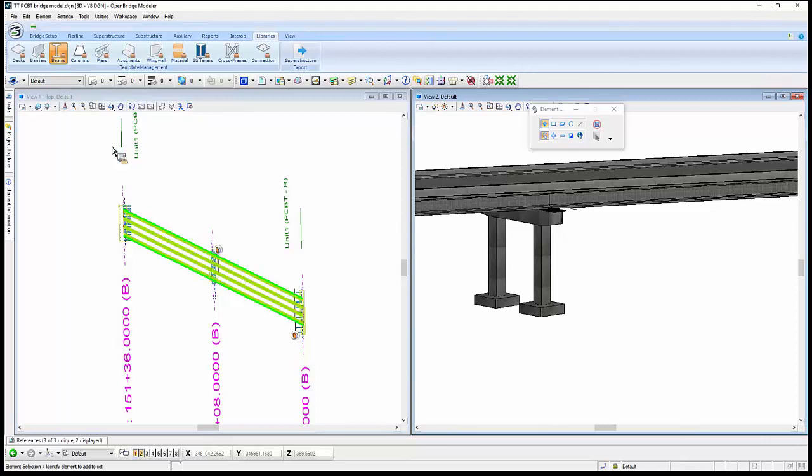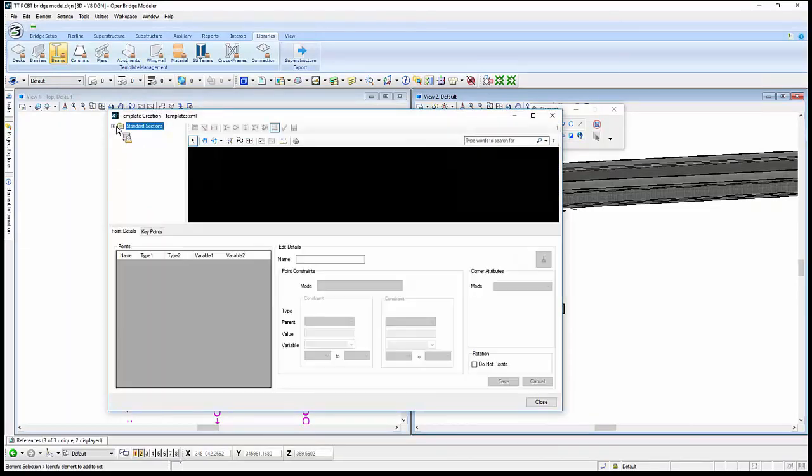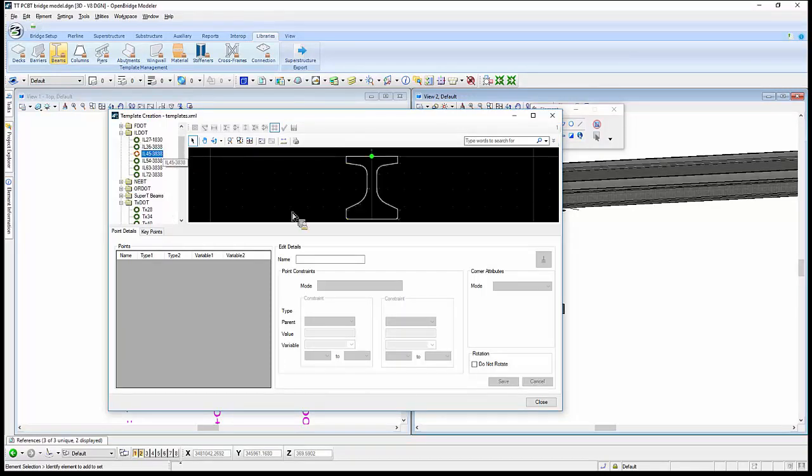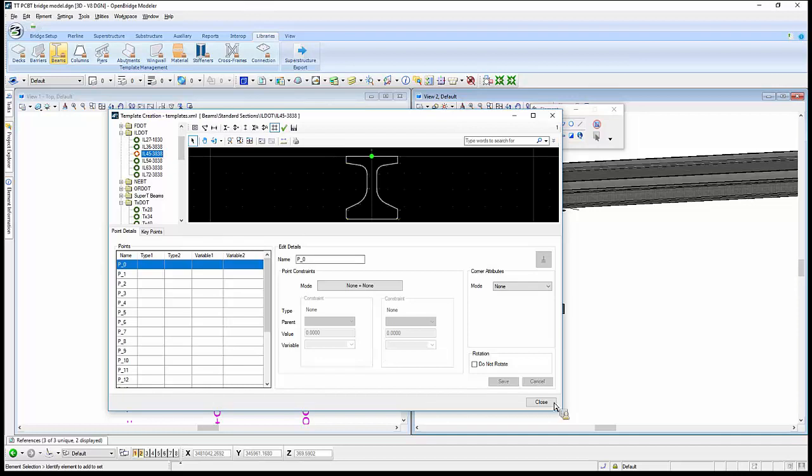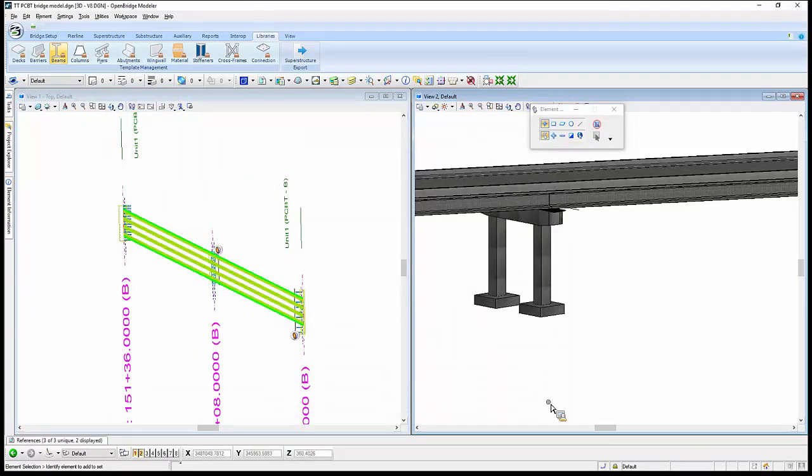For example, in OpenBridge Modeler, you can define your own beam shapes. And we have beam shapes for various agencies that we've defined here, but we don't necessarily have them in LEAP Bridge Concrete. Whether that's VDOT shapes, some TxDOT ones, or some of the new IDOT shapes, those are all in here.